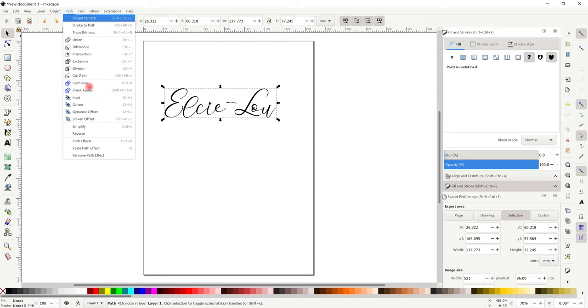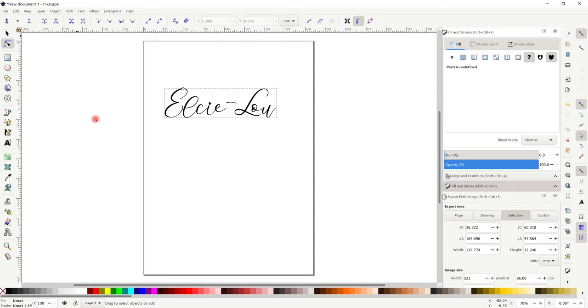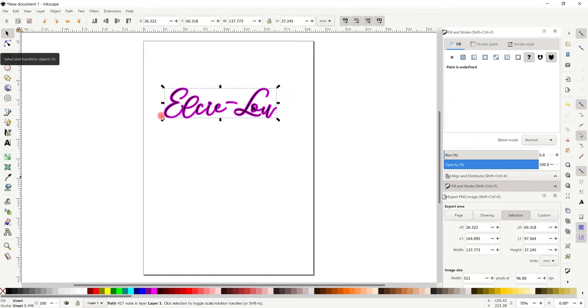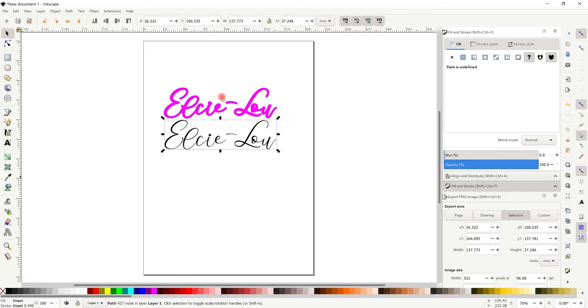So I'm going to go Path, Linked Offset, and you'll see a little diamond appears. I'm going to choose my colour, and then I'm going to hold down my Control key, and I'm going to select my curved closed bracket. So it's normally zero on your keyboard. And equally, if I want to reduce my offset, it's normally 9 on your keyboard, which is the open curved bracket. But you must make sure you hold down your Control key. So I've got my black layer selected, so I'm just going to move that down out the way.